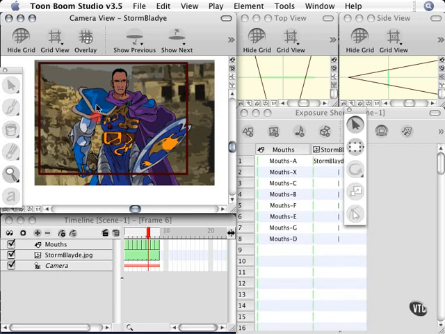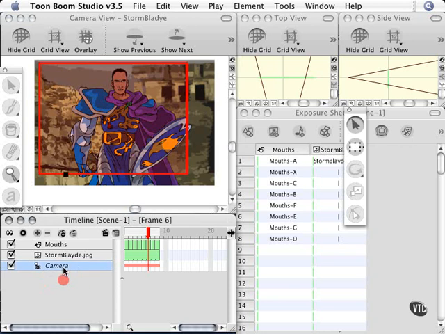The animations you create in Toom Studio are rendered through the camera. And the cool thing about this application is that you can have more than one camera, which means that you can look at your scene through different views. Now, this is our default camera, and we always know the default camera when we click on it because we get a red tint in it, and we get this zoom handle as well.